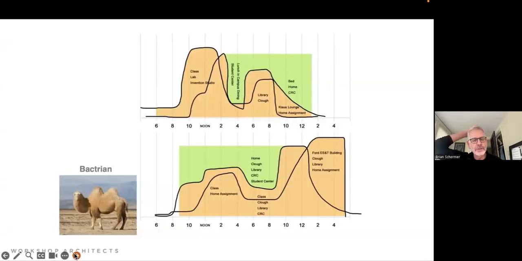We started to notice two different things. One was the type of students who would take a break in the middle of the day. From this graphing, we kind of know where they were when they were taking a break. And sometimes the student center was there. We said that these were the two-humped camels.